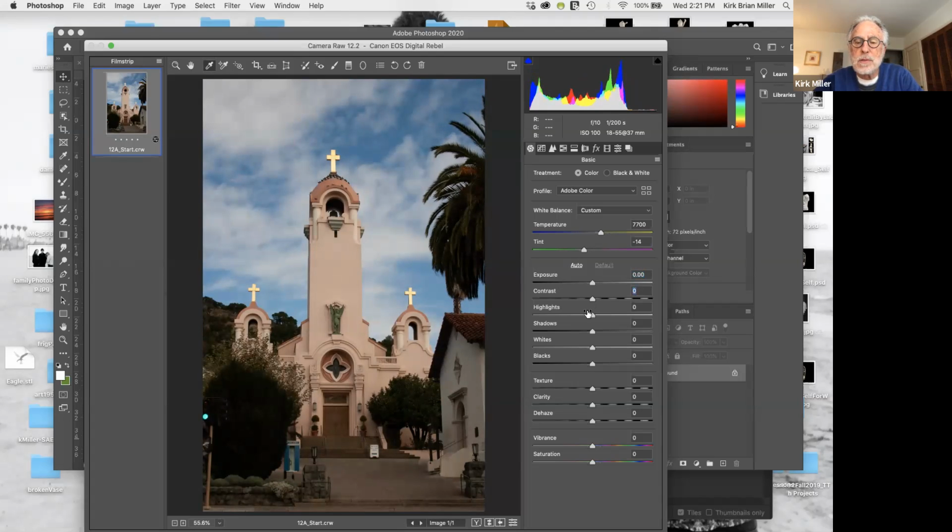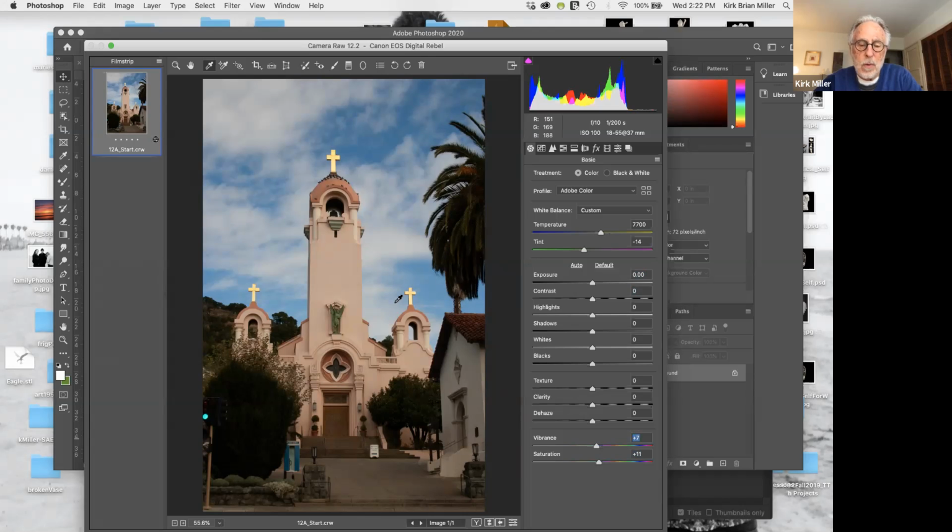However, when you're doing this yourself, it is at your discretion. It's not chiseled in stone. You can change these settings to your liking. We can change texture. We can increase the saturation a little bit, make our pinks a little bit brighter. We can increase the vibrance a little bit to change the whole appearance of this.